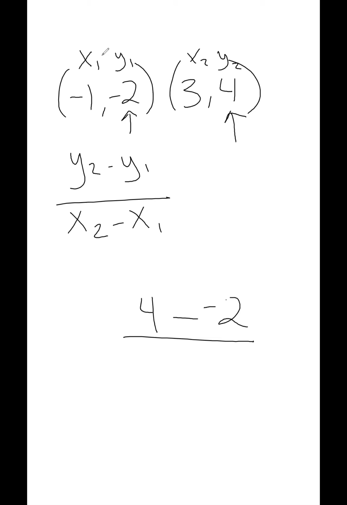Now, let me stop right here, because this is the biggest mistake people will make. They'll put just one negative there. Remember, this minus goes with this formula. This negative goes with this -2. 1, 2. There's 2 negatives there. So that's why you have to be really careful and follow your formula and plug in your numbers correctly.